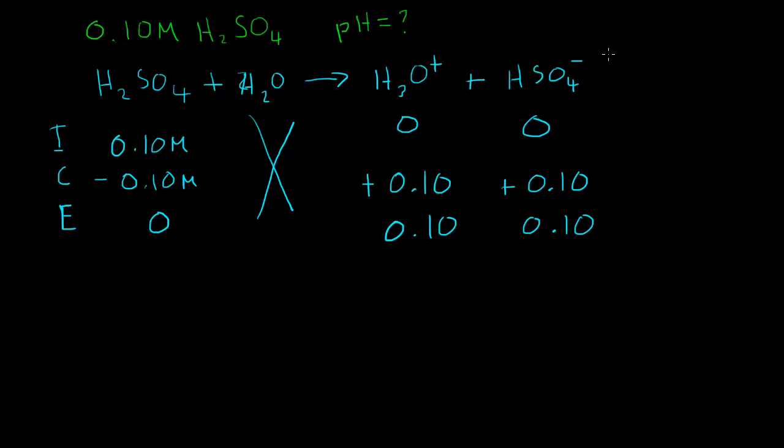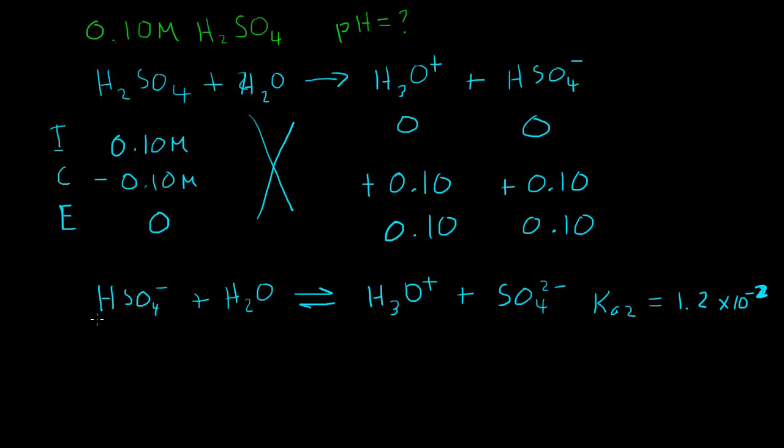Now I told you we need to worry about this HSO4 minus. So now we're going to do that again. We're going to make a second ice table. So I'm going to write down the dissociation reaction for the second ionizable proton right here. Okay, so here's that reaction. Hydrogen sulfate donates a proton, just like we talked about. Here's the Ka2 value. So we're going to make another ice table. To really work this problem correctly, we're going to need 2 ice tables. And the reason is that second ionizable proton is kind of weak, but it's getting close to being stronger, so we might want to account for it. Let's see how much we get.